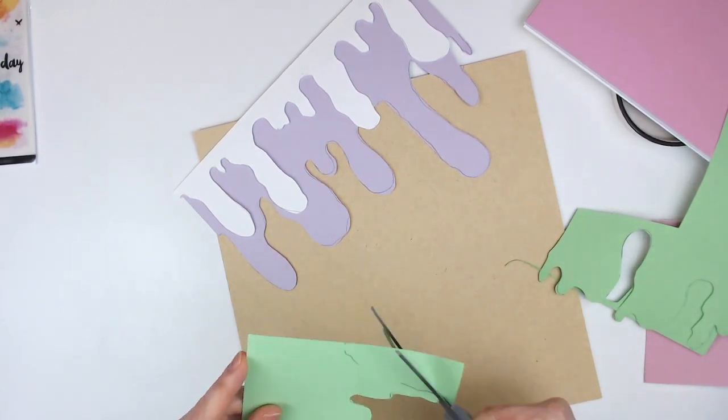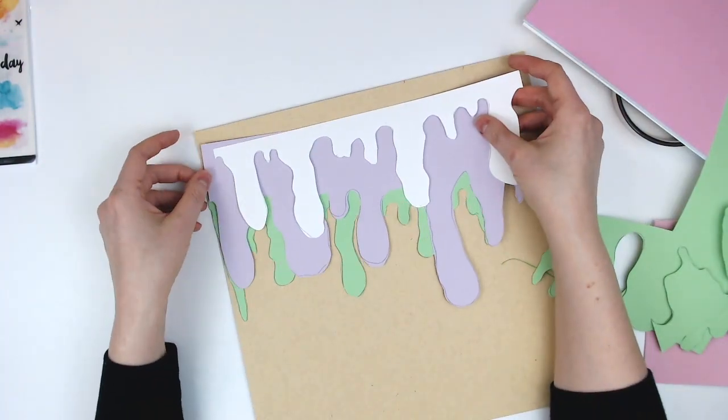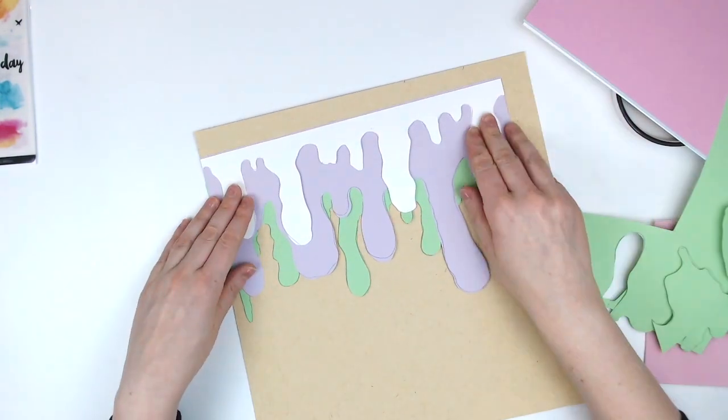If you haven't checked out their variety of colors in cardstock, you definitely want to go do that. They have pastels, they have brights, they have neon, just tons of options.